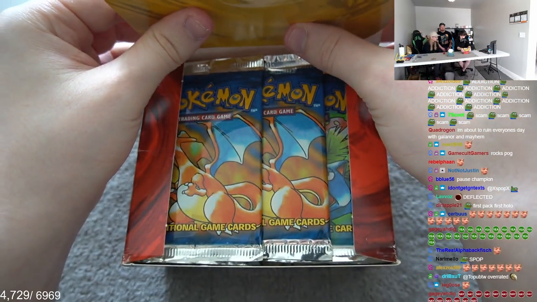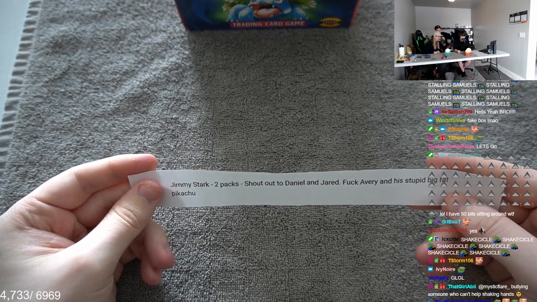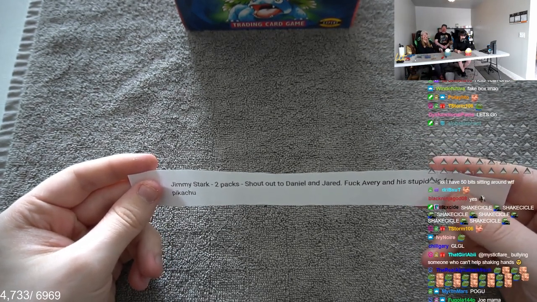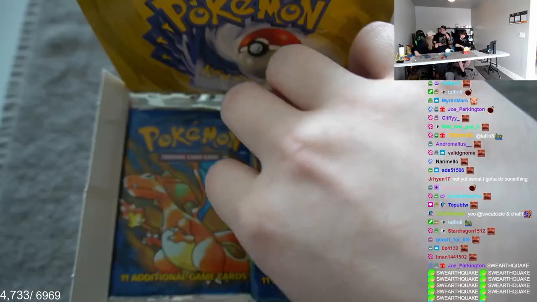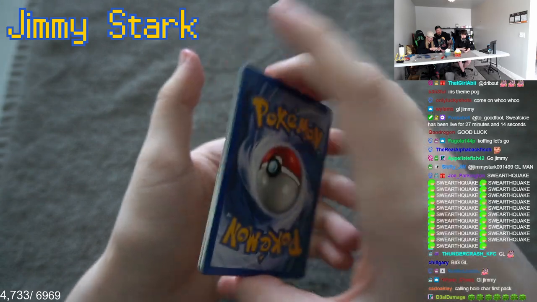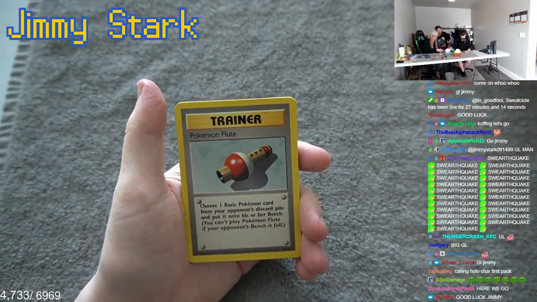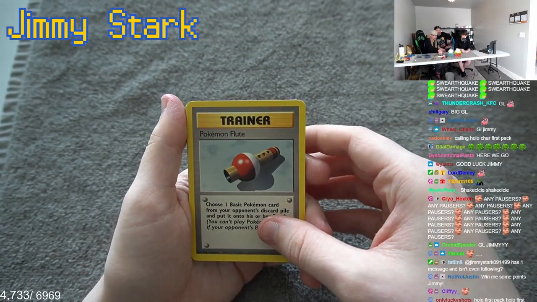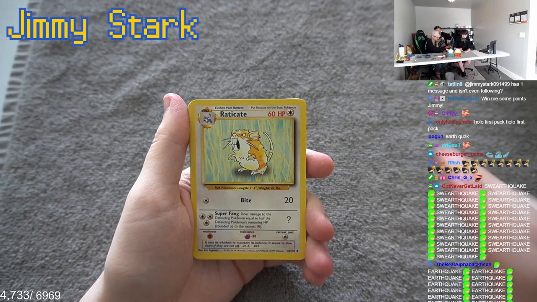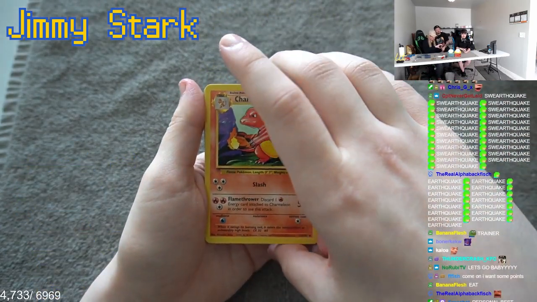Here they are. We have Jimmy Stark with two packs. Shout out to Daniel and Jared, Avery and his stupid big fat Pikachu. We have a Charizard and a Blastoise. Let's go, Jimmy. Starting off with a Pokemon Flute. A beautiful Blastoise pack. That might have been your best damn opening yet. Yeah. Raticate. Very nice, Jimmy. Let's go, man.